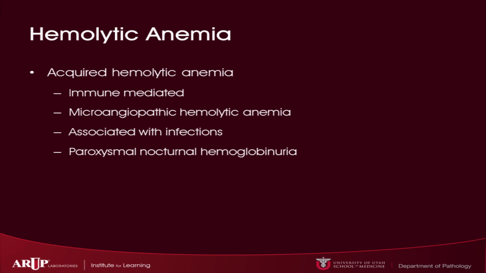Microangiopathic hemolytic anemia basically leads to red blood cell destruction, and we see all these destroyed red blood cells under the peripheral smear. It can be associated with infection. So again, there is a big list of acquired forms of hemolytic anemia, and these are the common forms, but again there is a big list of acquired forms.